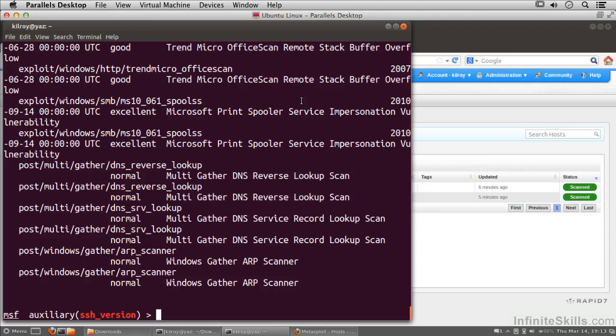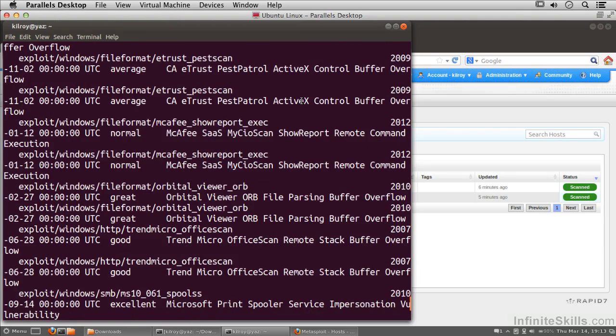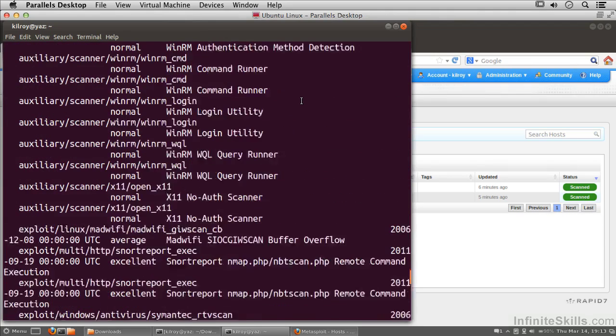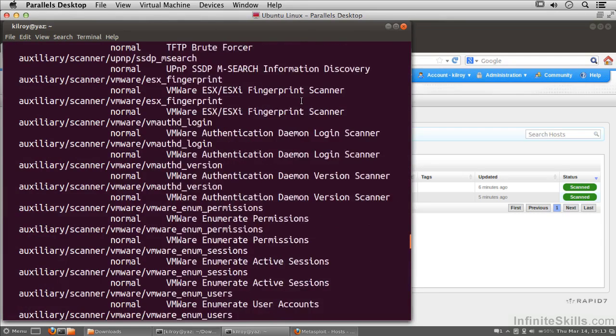In this lesson, we're going to be talking about doing some SMB scanning. Now, SMB, or Server Message Block, can be used to gather a lot of information. It's actually how files are shared, how printers are shared, but it's also how systems communicate with one another. And you can do things like potentially get a user list, or get a share list from a system that's doing SMB sharing.